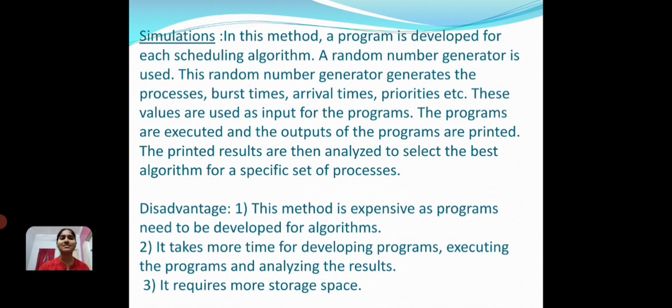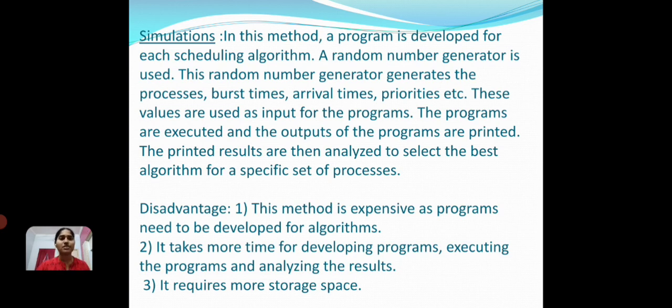The printed results are then analyzed to select the best algorithm for the specific set of processes. Here we also have to remember that we select the algorithm based on the process. We use the printed results to draw conclusions about the algorithms.